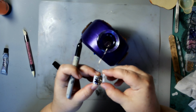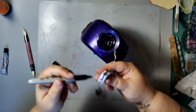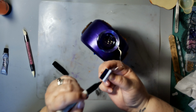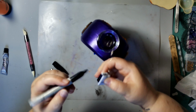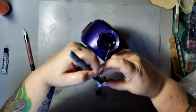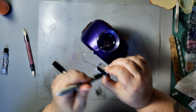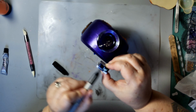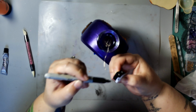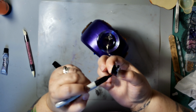And I think all in all, it's a simple project. It's using a lot of stuff that I had. I didn't go out and buy anything special for this. I just used stuff that I already had. And it turned out pretty cute, I think. So you don't always have to go out and buy what this person used to make this or that. Use the stuff you have, make it your own, you do you.